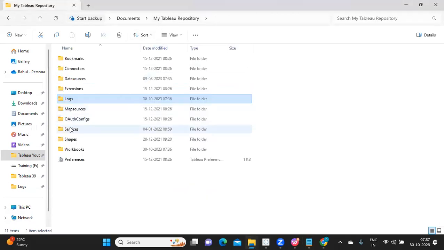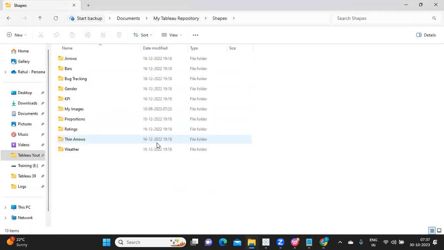Again, if I go back, we have shapes, one important folder. So see, not all the times we will be using textual information to display the value, or charts to display the value. Sometimes we might also be using indicators to optimize our visualization or optimize the metric. So in that sense, we might sometimes use images, shapes and all, maybe to show company logos or something on an image. Then all of that can be done using this shapes folder.